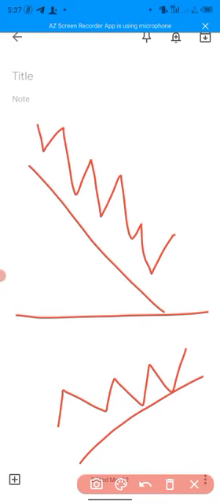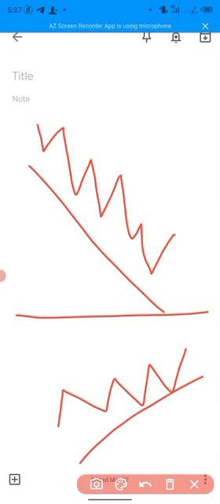So when you see stuff like this, you are expecting the market to reverse from a bearish to a bullish move. This is what we call a bullish divergence. That is, you are expecting a buy reversal anytime soon, and this is regular divergence.